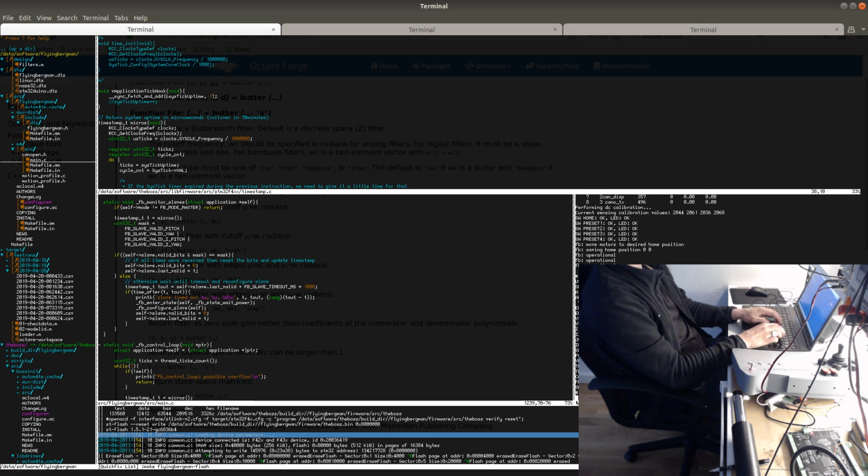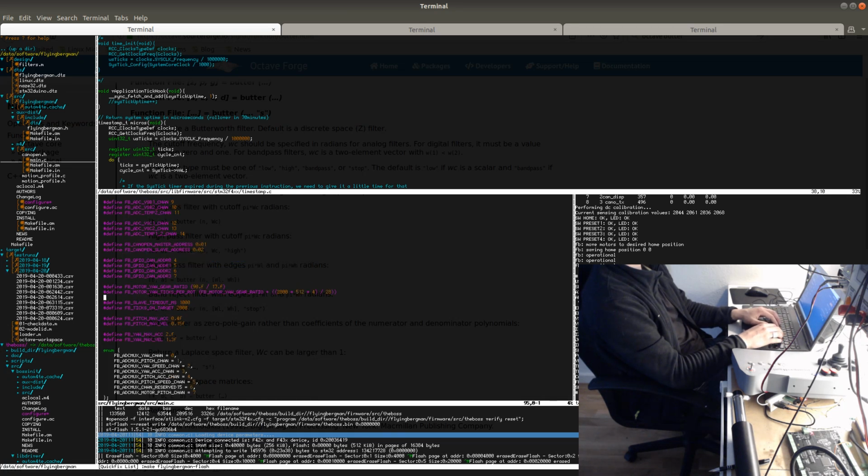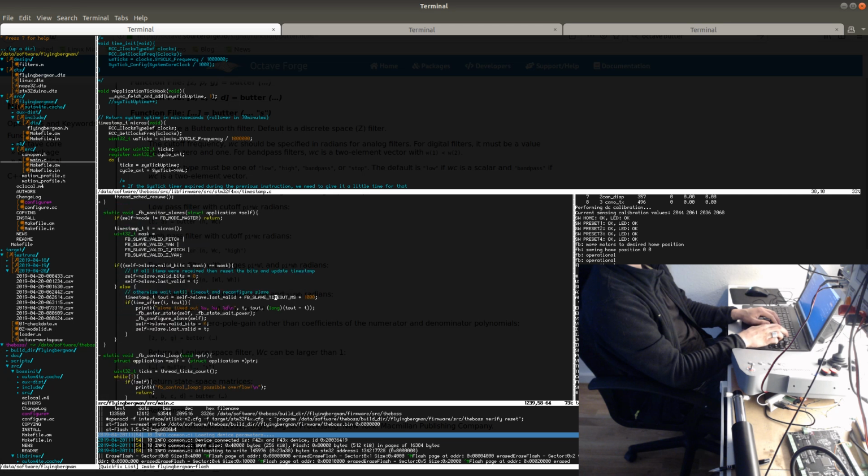So I think that slave timeout, how much is that? So this explains why it's 1 million. But then for some reason, it actually ends up being 1,352,000 at that point.